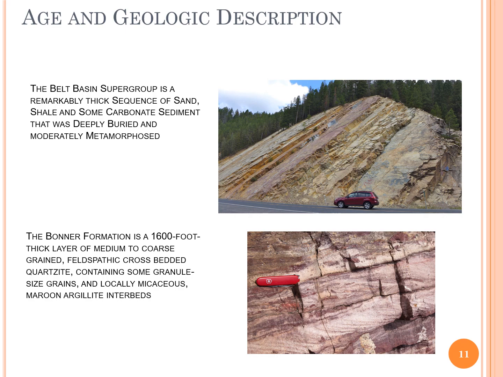The lower slide is a zoom in on some of the elements of the Bonner Formation. As I mentioned, a medium to coarse grain sandy unit that's been converted into a quartzite. Feldspathic simply means it has quite a bit of feldspar within it, and it contains some elements of mica, which is that flat element of igneous rock. This can be both black biotite and white muscovite.